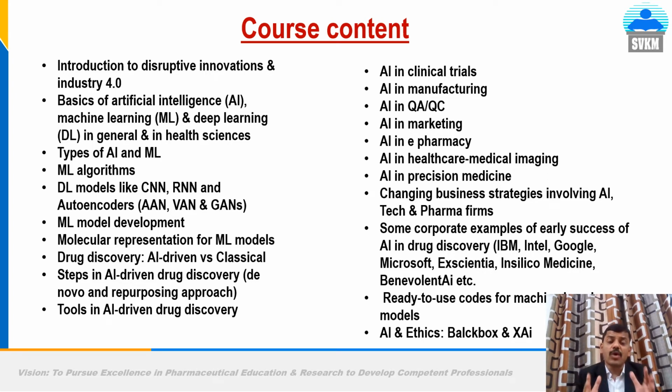Then we will talk about applications of AI in clinical trials, because 90% of the time drug discovery is a failed phenomenon because of massive failure in clinical trials. In terms of there is a wrong mapping of the disease with the patient. For example, we want A type of customer for a clinical trial of a disorder B, but we identified C type of subjects or volunteers.